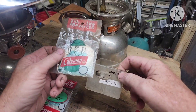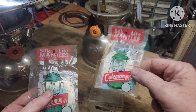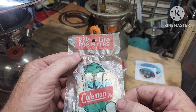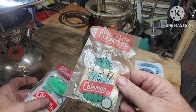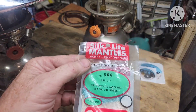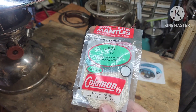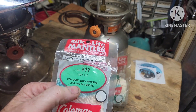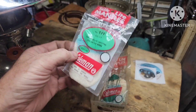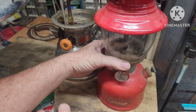I got out my silk light drawer — I had two packs left. This is a big weave of the size 21, and this one just says 'Grade A Heavy Duty.' I'm assuming that's like a size 21. I never noticed until just now putting them in the drawer — once he sent me these, $9.99. These are for the 200 and 242 lanterns. I know exactly what I'm gonna put them on.